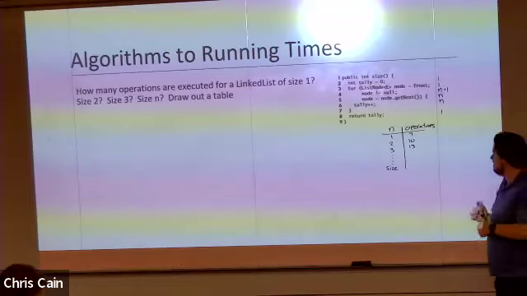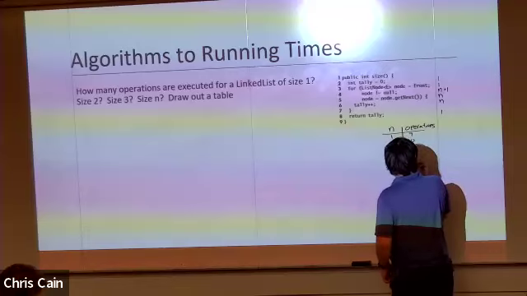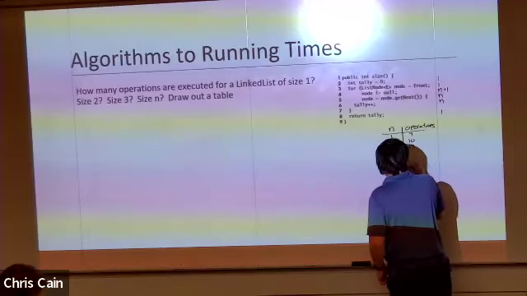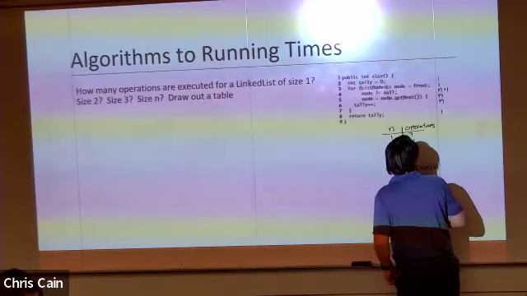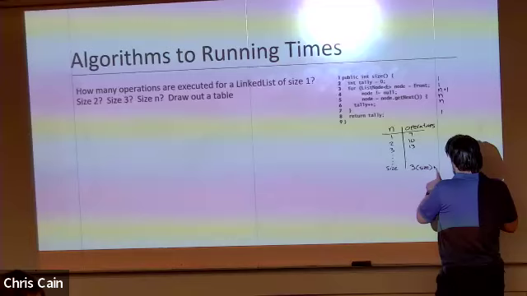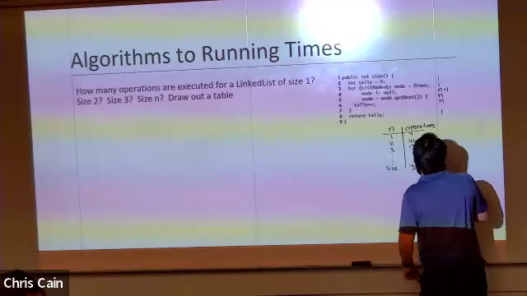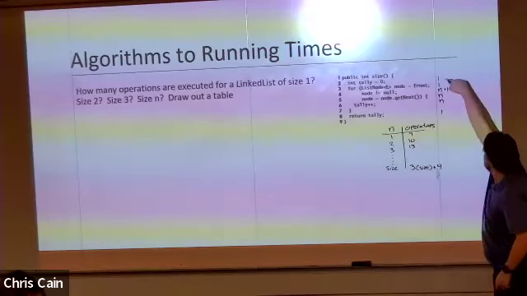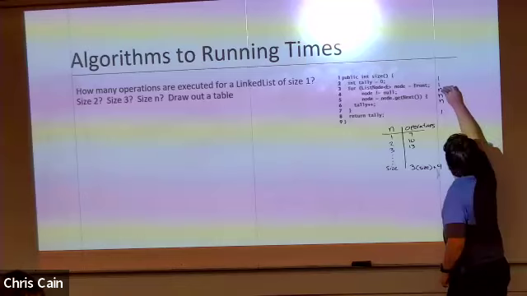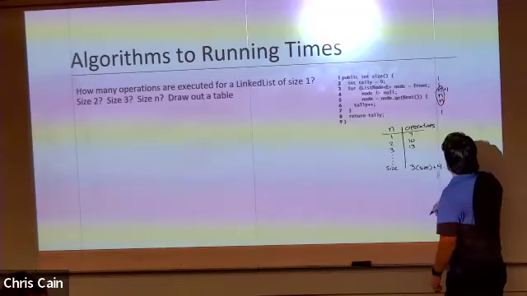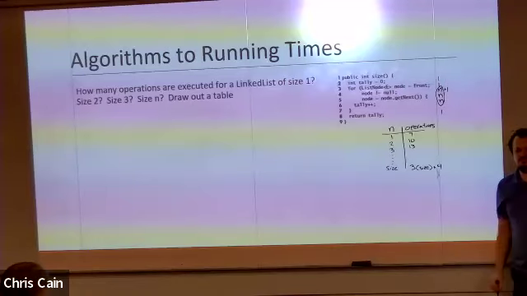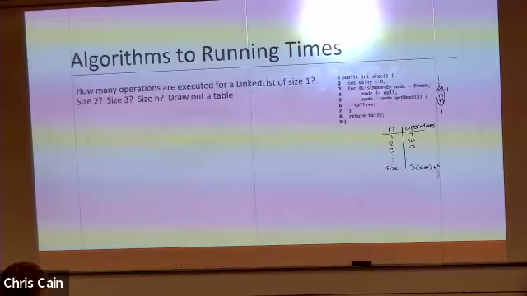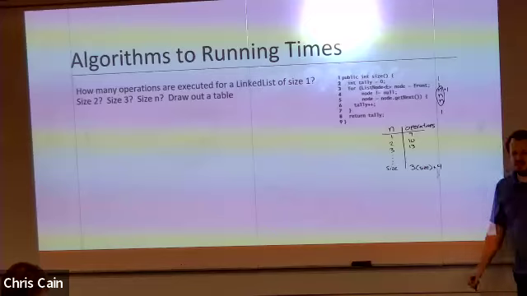Yeah, it's based on size, so we want 3 times size plus 1, plus 4. Yeah, because we have 1, 2, 3, 4 the constant. We have our 3 times our size, wherever we see that, 3 times the size plus 1, 2, 3, 4. I like it. So this will work in general for any value of n that you might care about.